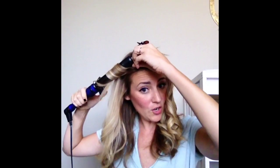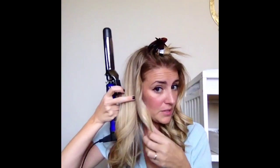Now, I know a lot of you work or have to be places in the morning, but that's where I would suggest doing it at night, like showering or washing your hair at night and letting it dry through the night. But again, I have really straight hair, so I don't wake up with it too wonky. So, I guess that might not work for everyone. But if you're going to curl it like this, I find it doesn't really matter. As long as my part is kind of intact, it doesn't really matter what the rest of it looks like. In fact, if it is a weird wavy or whatever, it actually works to my benefit because it gives me more volume in my curls.